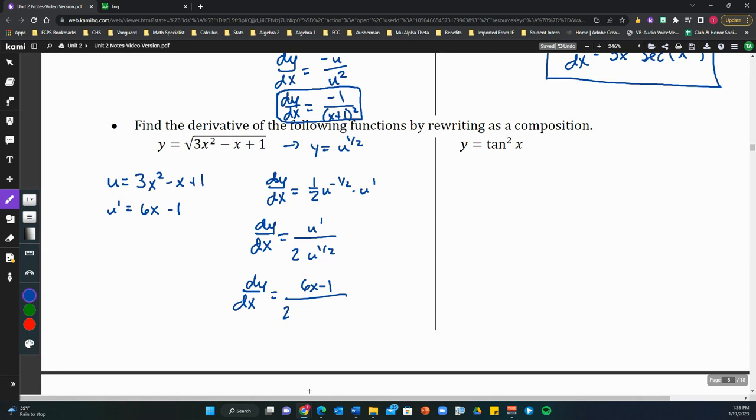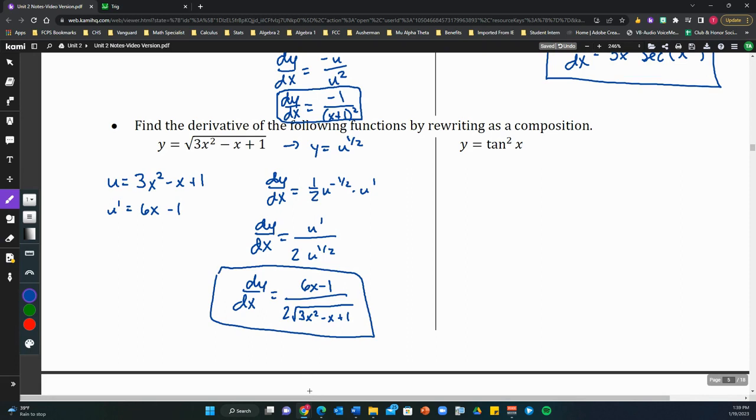And with fractional exponents, anytime that your argument or the u is more than one term, you guys have a choice. You can go back to your radical symbol, but if it's anything beyond 1/2, if it's like 3/2 or 5/2, then you're going to want parentheses and your exponent on the outside. So it's kind of a personal preference. Most of the time, I will go back to radicals when it's just the 1/2 or 1/3 power. But if that numerator for the exponent is anything besides 1, then you're definitely going to want to use the fractional exponent form. So that is it for this guy.